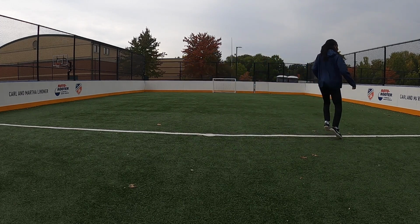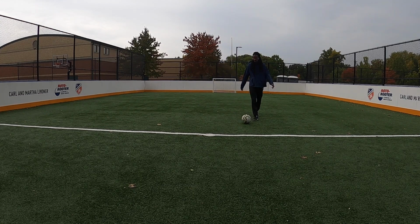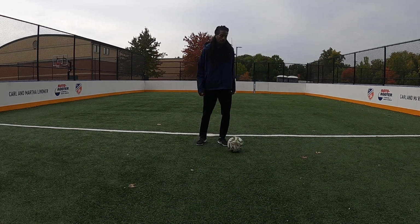Outside of four. Touch. This is essentially how you can be a creative player. Master the basic skills individually, then combine them together. But make sure you're going forward the whole time. Take your space, add fakes, head up, control the pushing of the ball. Can you push the ball the way you want it to go? Can you make the ball do what you want to do?